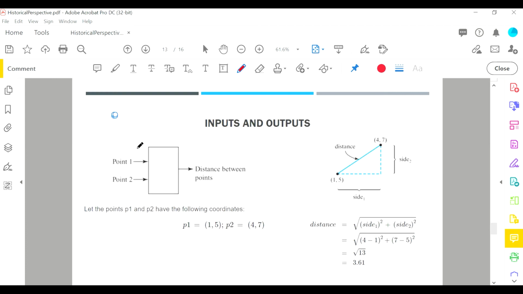Talking about inputs and outputs, we can see one example here where you want to find the distance between 2 points. This is applicable for many fields, aerospace, manufacturing, and it is a crucial problem, even though it's very simple, because in manufacturing you have tolerances.